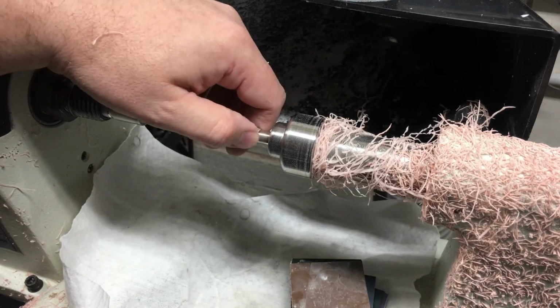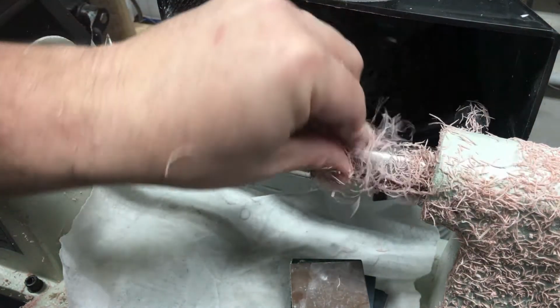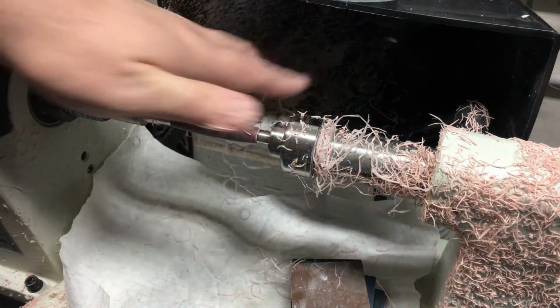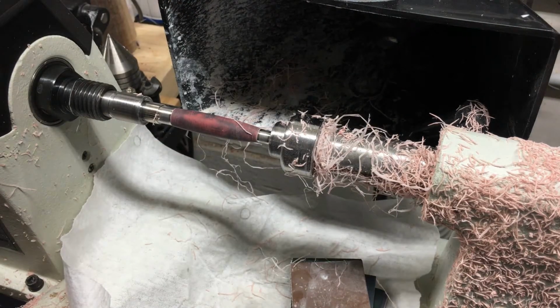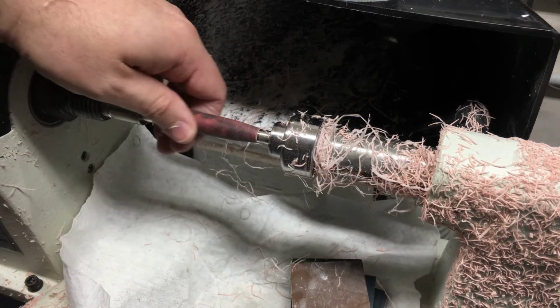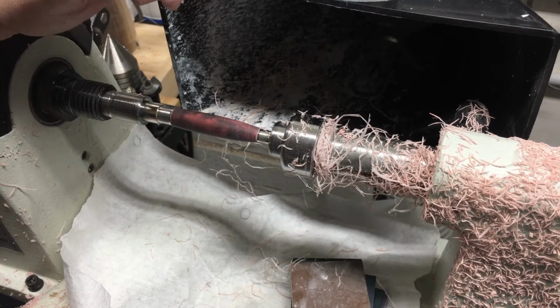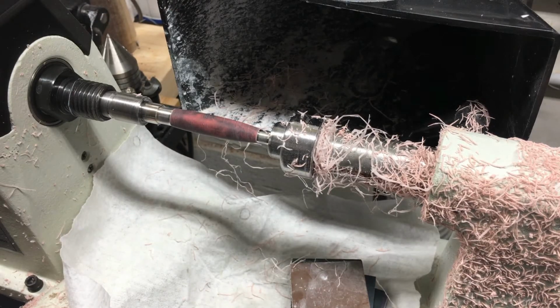And so I'll take a pause if that ever happens and let it cool off a little bit so that I don't get it to the temperature, the heat level where it is going to fracture and have a bad outcome. All right, so we're going to slow this down a little bit here. We're going to do our wet sanding. Actually, I'm sorry, we're going to speed it up a little bit and get our wet sanding done and finish this up.